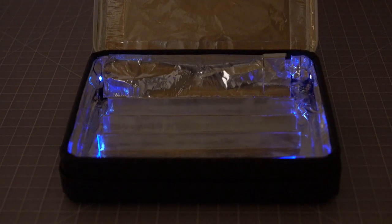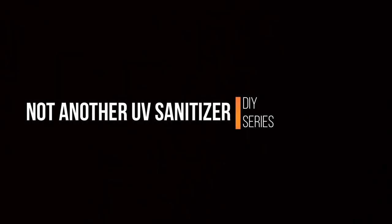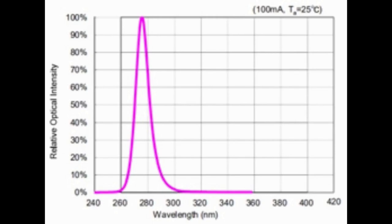But are they really effective in eliminating the new virus? Can this UVC technology be the latest game changer? UV light sanitizers rely on the UV light that sits within the UVC spectrum as the source of medium to carry out sanitization. UVC typically covers a wavelength between 200 and 280 nanometers in the electromagnetic spectrum.